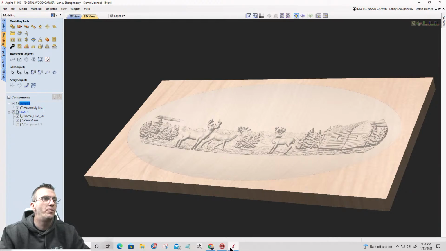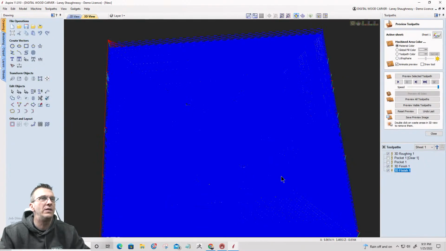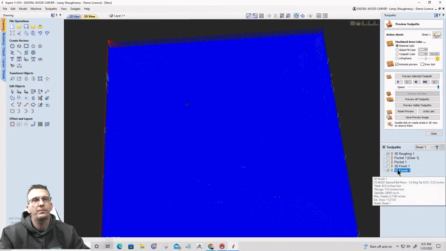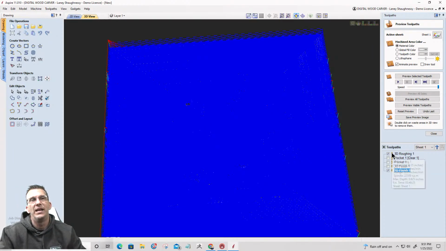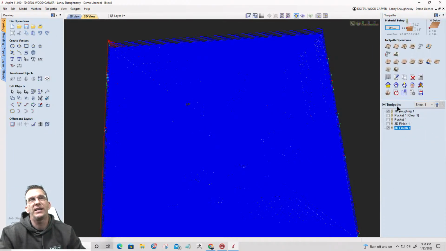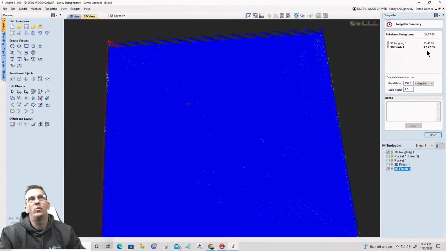All right, let's go back to this 3D view real quick. And I wanted to show you the time on this 3D finish when we did not do the pocket. If I did just the rough in the pocket, right, with my 16th inch ball nose and everything, and I come in here, we're at 21 hours, right? 21 hours.